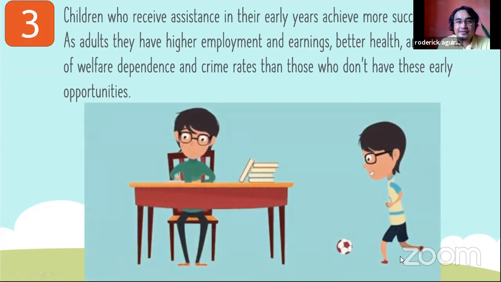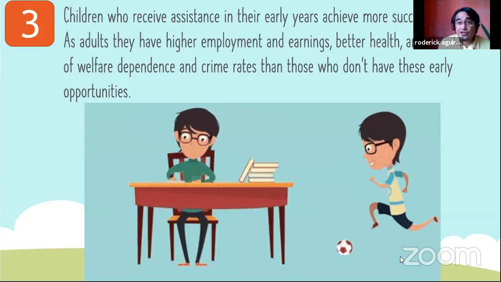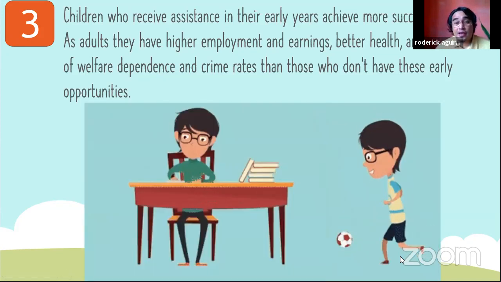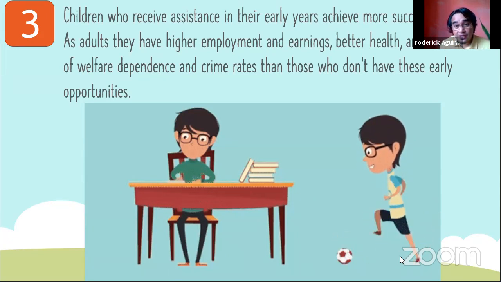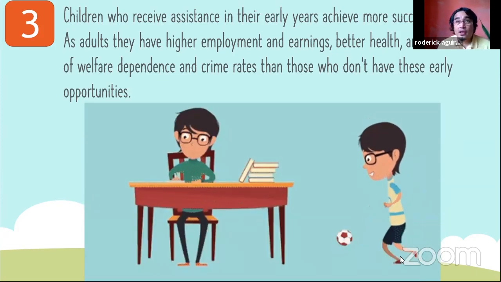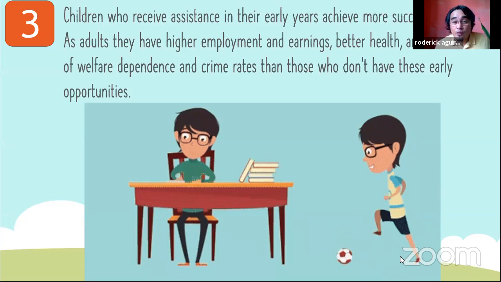Third, children who receive assistance in their early years achieve more success at school. That could be one of my research done in my undergraduate thesis. Ex post facto research, we found out that those students in grade 3 who were achieving academically, we traced it back to their early experiences at home, that one, their parents read to them, they have more educational toys than just toys, they have routine, strict ang mga magulang sa kanilang routine, sa pagtulog, sa pagkain, so tinuturuan sila na silang gumagawa.